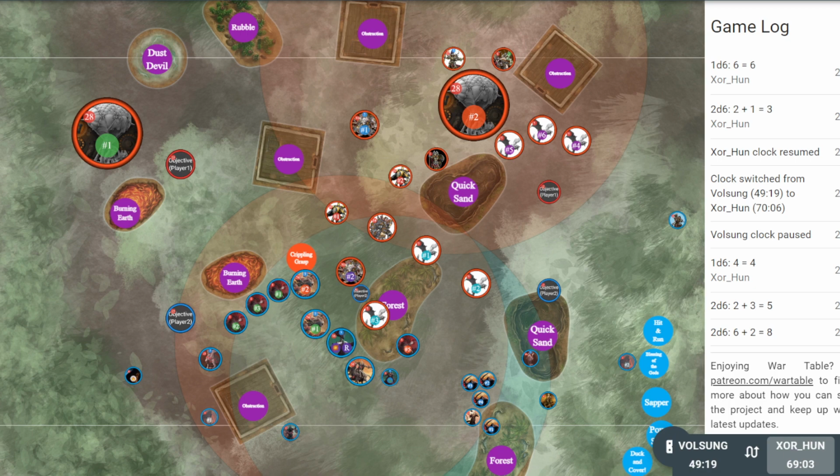Then there is a Ravener, another Ravener. That's not good. That's not good at all. We need to kill that Ravener. We need to kill that one. Crippling Grasp. There. Okay. All right.